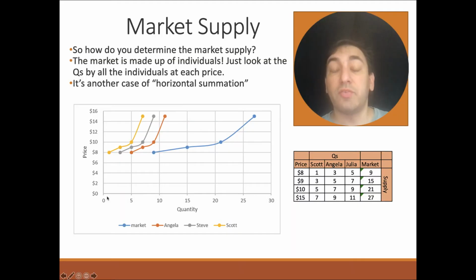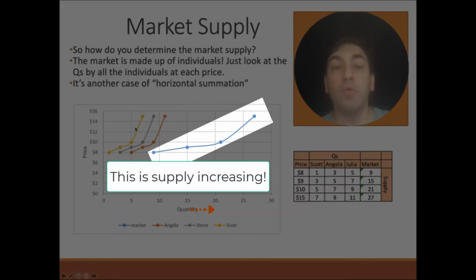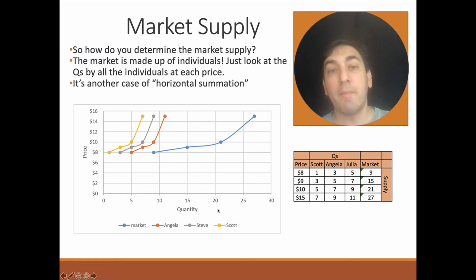So what's interesting here is as supply gets bigger, it also moves to the right. That is a common, and actually the most common, mistake on supply: an increase in supply is a shift to the right. Often people view an increase as being up or down. I'm going to try and avoid using the terms up or down and use increase or decrease. An increase on both supply and demand is a shift to the right, and a decrease on both supply and demand is a shift to the left.